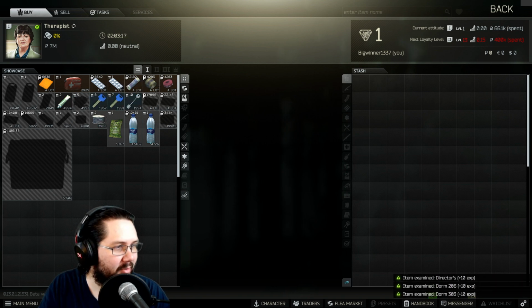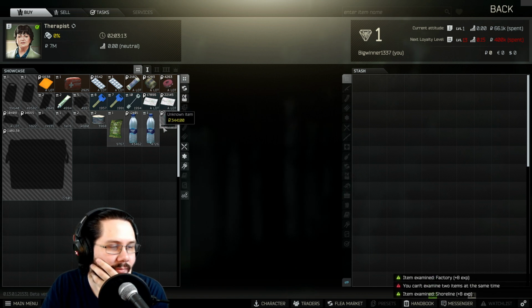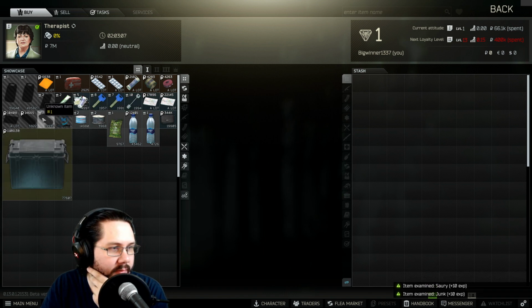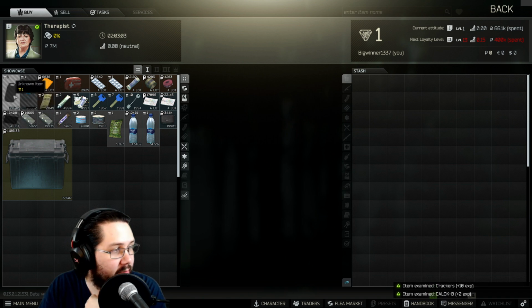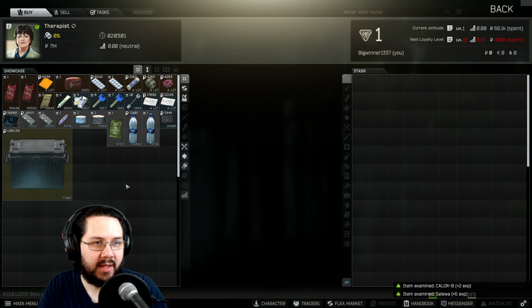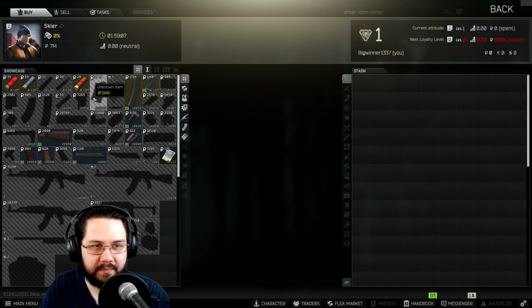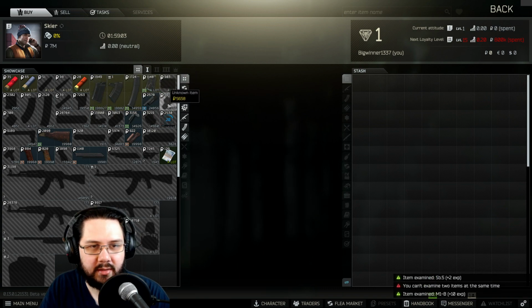Pretty good. Let me check my notes. Was there... Okay. So first, we're going to explain... Okay. After we do this, we'll go to Map Genie.